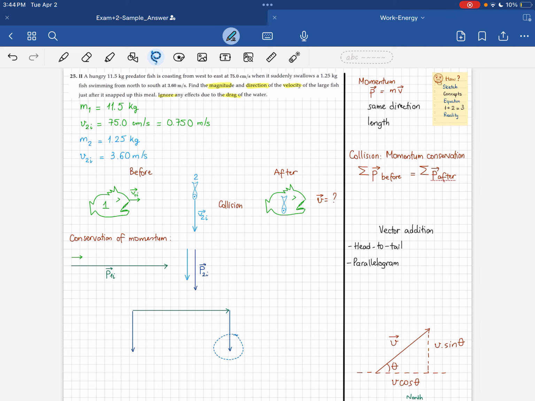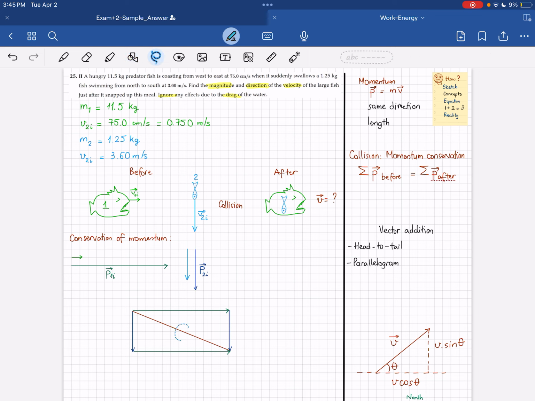A parallelogram basically is a geometric shape with two pairs of parallel sides, right? So now we can see, and this is a special parallelogram because it's a rectangle. And then after that, we also have the addition, the resultant vector, from the tail to the head of both vectors.